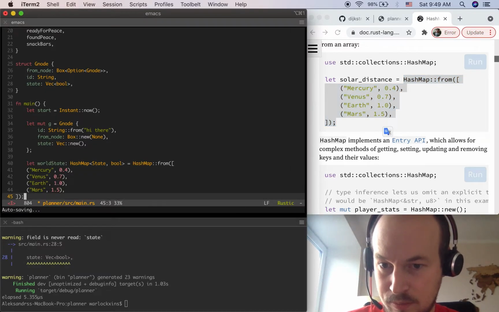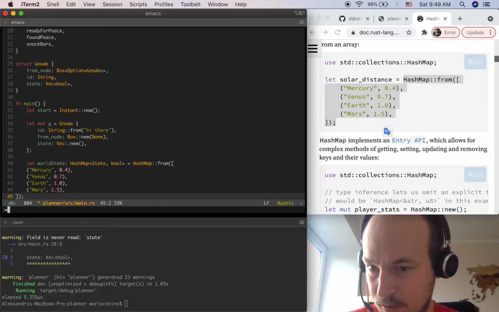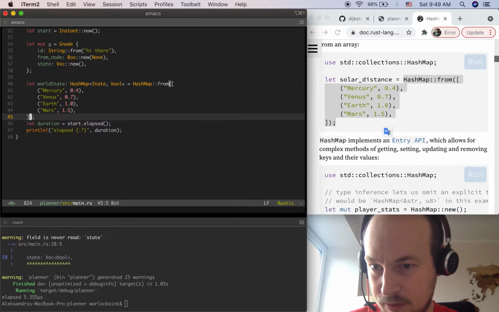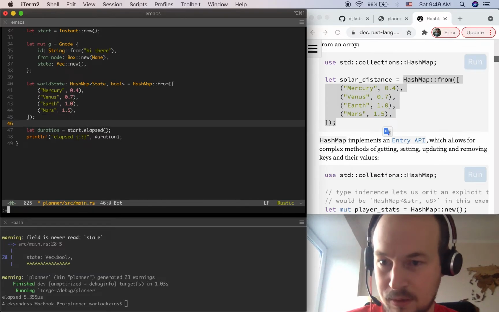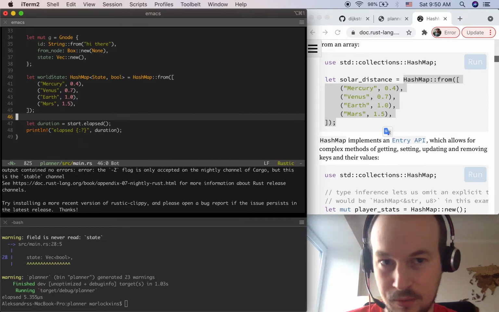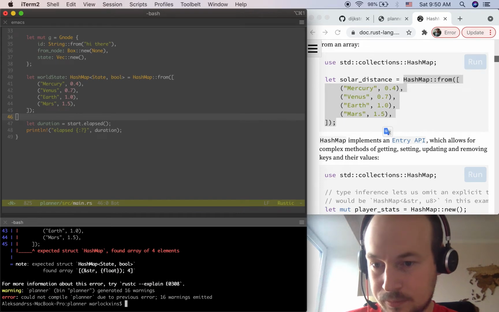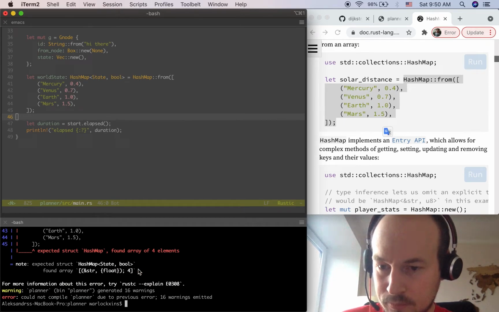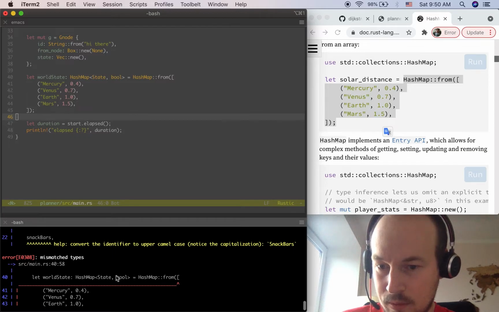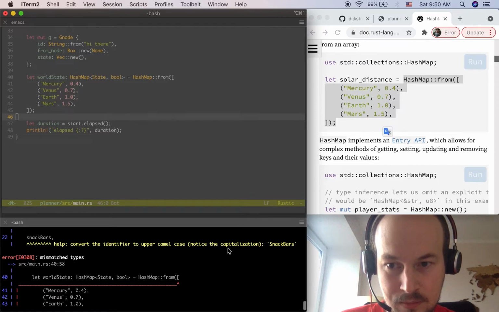Insert mode, bam. I'm going to write it and maybe it will align it better. Okay, cool. It's going to create a bunch of errors if I try to compile it. Let's see if it complains that I'm trying to do something it cannot. Alright, mismatched types, which is okay.